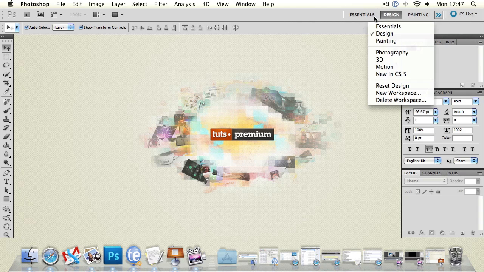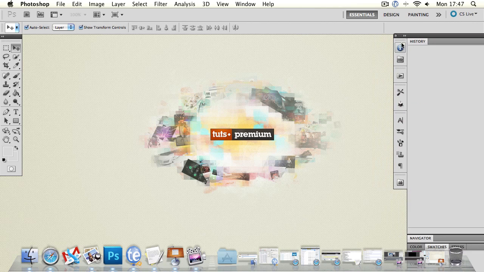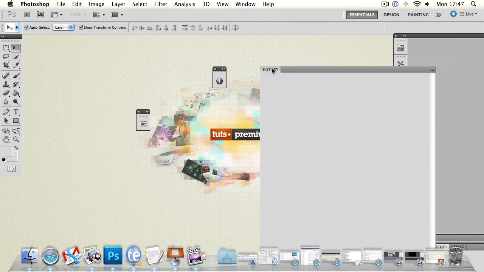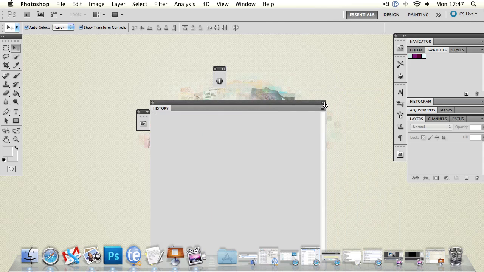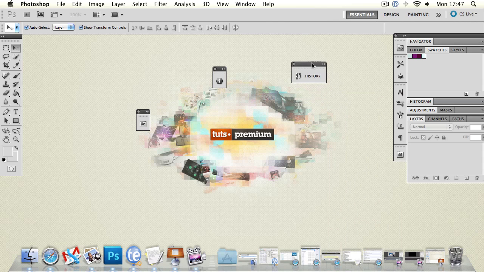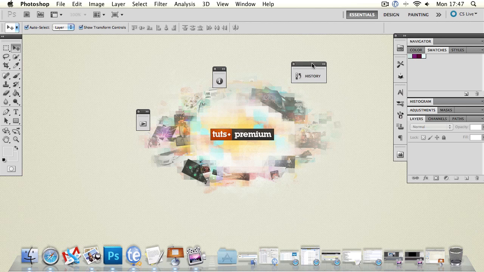You'll also notice you've got some quick shortcuts up here so we can switch between them if you wanted to do so. Now removing panels and moving them around is very, very easy. In order to remove a panel so you can sort of take it with you to all your work, just click it and drag it and you get this minimized, smaller version. In order to minimize or expand it, click on this grey icon here on the top bar and click on it, this one here, to expand it. Very, very simple stuff.